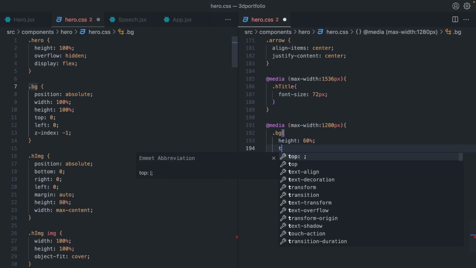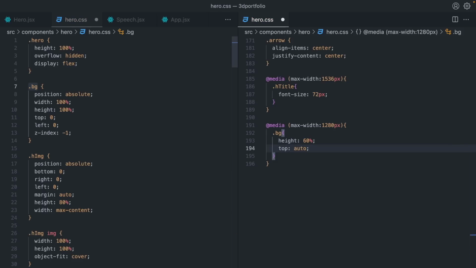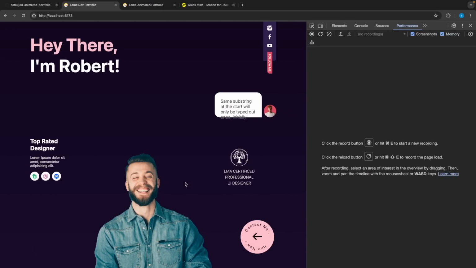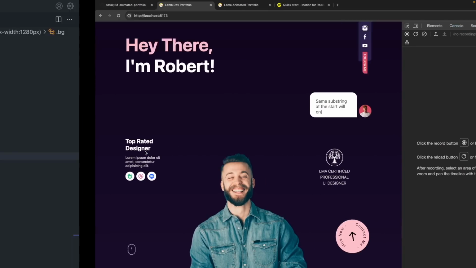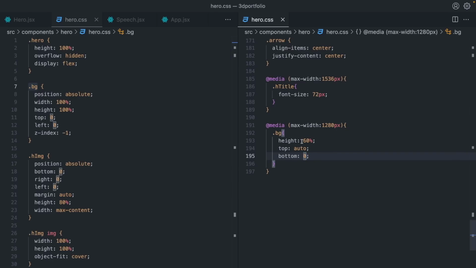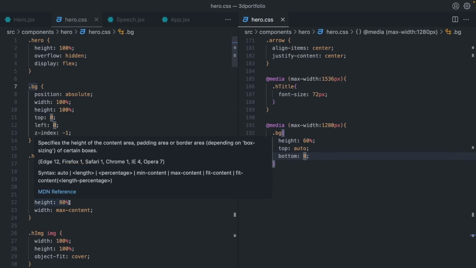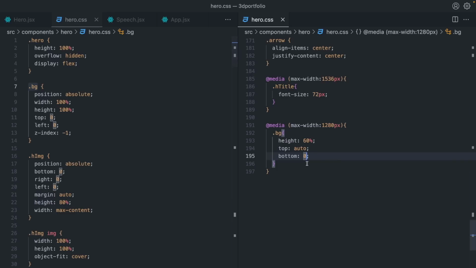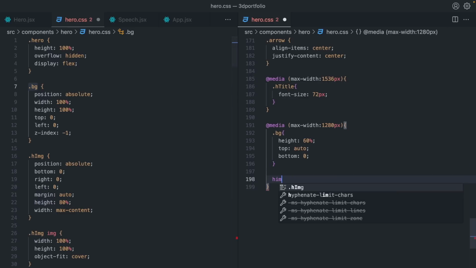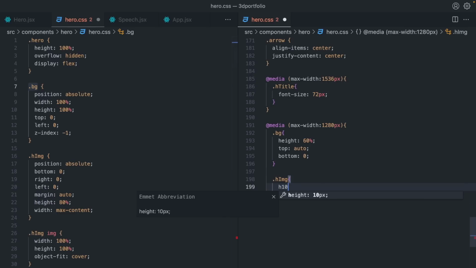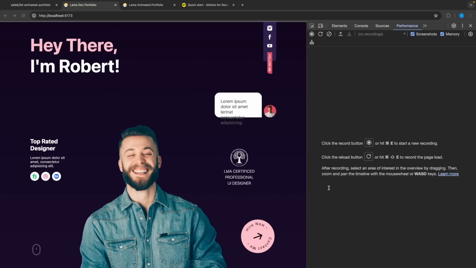This time, top will be auto because we are gonna align this at the end of our component. To do that, I'm gonna be using bottom 0, just like that. But it's too small. We can a little bit increase, or we can change this image size. As you can see, it was 80%. So I will say H image. Height will be 100%. Okay, perfect.